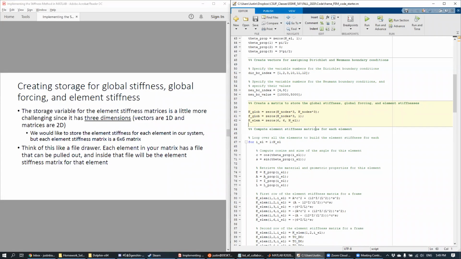A chessboard is like a grid of boxes, but if you do 3D chess, you stack boards on top of each other, and this is the same thing. For each of the element stiffness matrices, we're going to stack each of them on top of each other, and that's how we're going to refer to them.